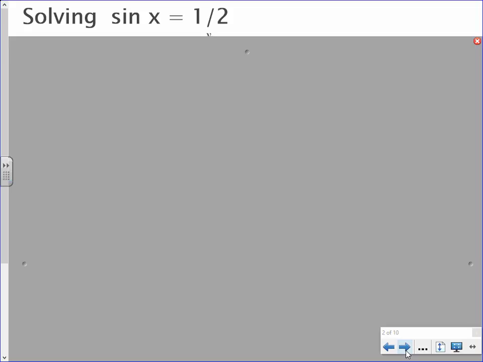Here is the very, very basic example of solving a trig equation. Sine of x equals 1/2. Okay, so what are we looking for? We are looking for where sine of x is 1/2. Does anyone know it off the top of their head? Pi over 6. Yes. Pi over 6, is that the only one? Okay, pi over 6, are those the only two? No, because you can just keep going.